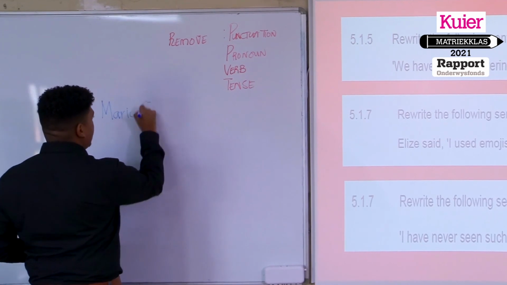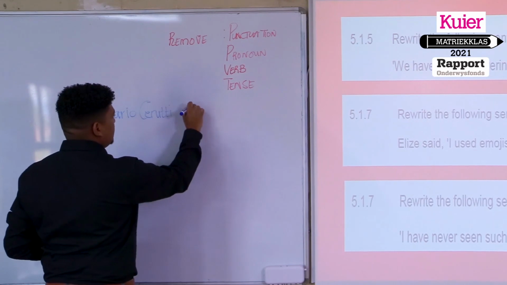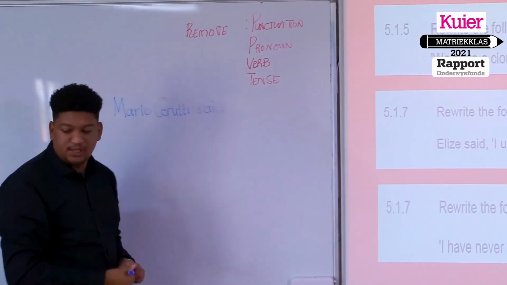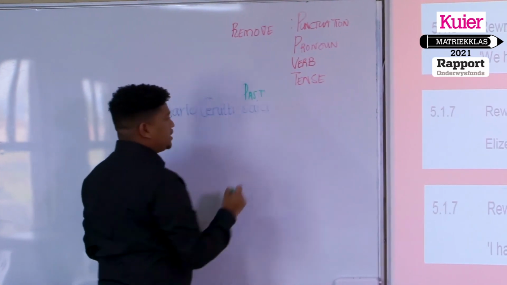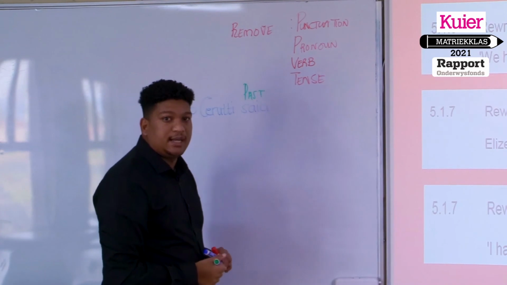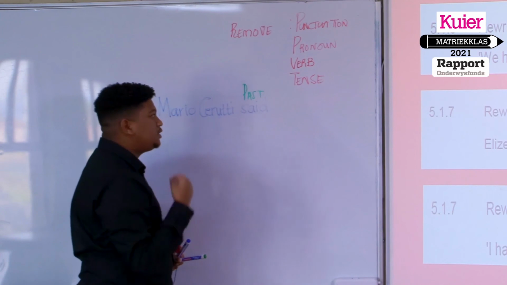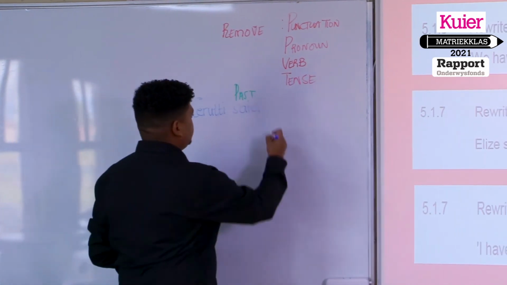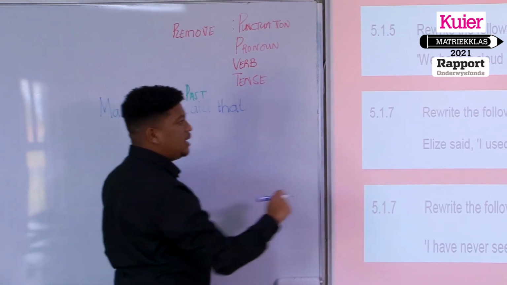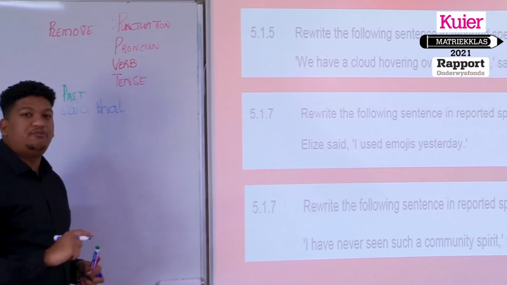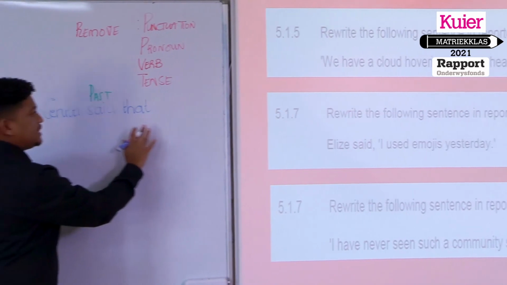Mario Cerruti, because Mario is the one who said this, right? So he said. So I identify, very important here, he said so. So I know my verb is in the past tense. And it will remain like that. But because I know my verb is the word said, I need to add the word that. Right? I'm adding the word that there where the comma would have been if those words were in the front. So I add the word that. So Mario Cerruti said that.